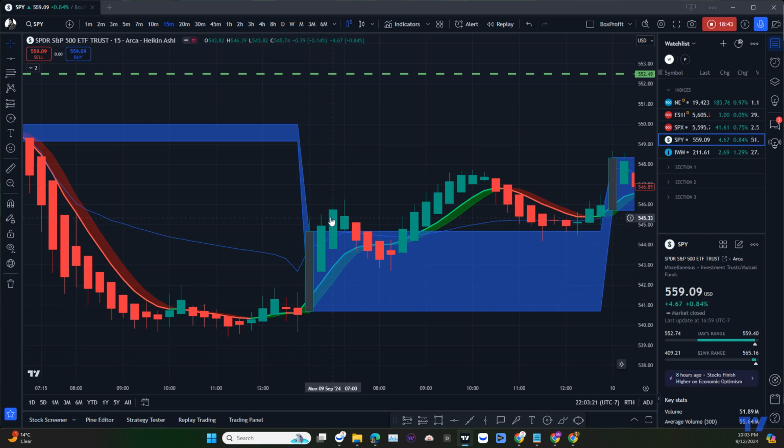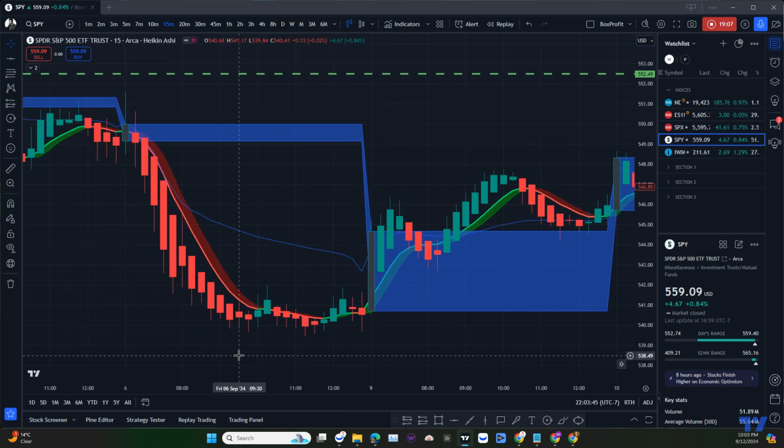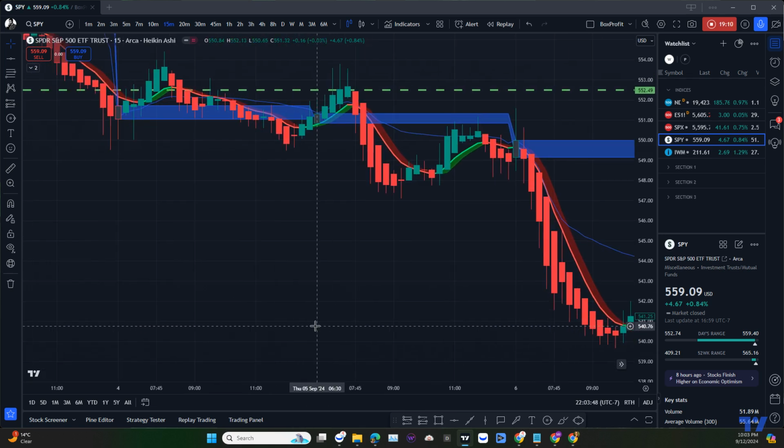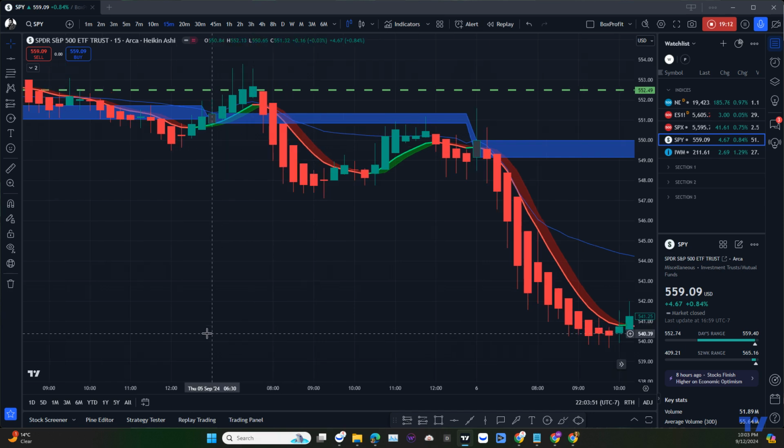This was a struggle, but this struggle was not that bad. If you spotted it and you were keen enough, you could have exited, taken this tiny ride, or waited for the second session. Normally when the opening range breakout distance is this wide between the opening and the closing of the first candle, I normally don't take the trade. I wait for the second period. My second period starts not so far from where this red candle ends, and I've already actually revealed that. So I've made it easy for you for your assignment. Again, that second period is right about where this red candle ends.